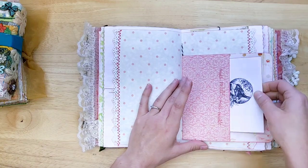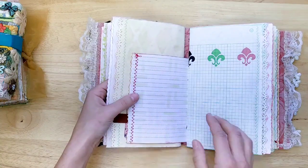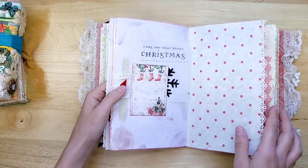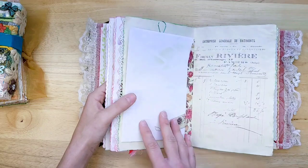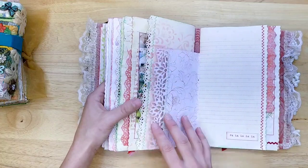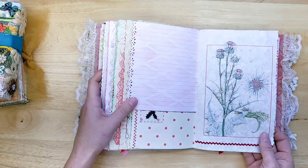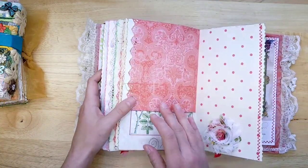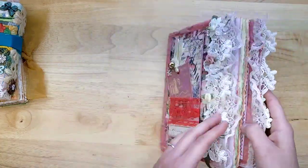It would be really good to get and then to kind of just document some of your December, even if you get it near the end of December or January. You can go back and write down all the things you don't want to forget, or maybe just do a couple pages and save it for the next year. And every year add a couple pages of Christmas thoughts for the year. I think that would be beautiful. And then in several years, you would have a completed gorgeous journal that you could maybe pass on as a family heirloom. Oh, I love the floral touch to this. So precious.